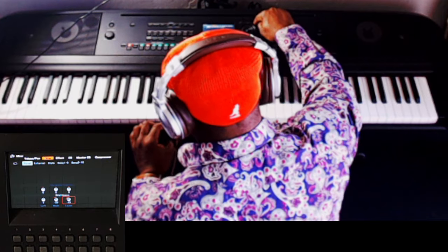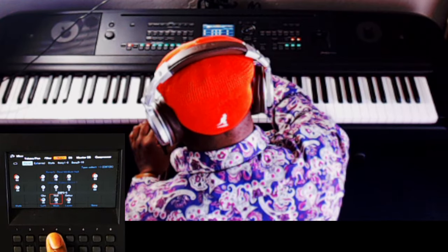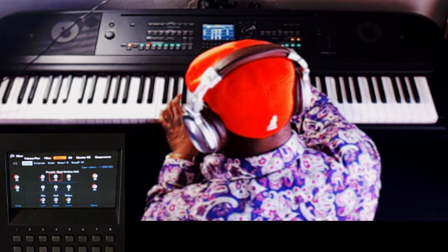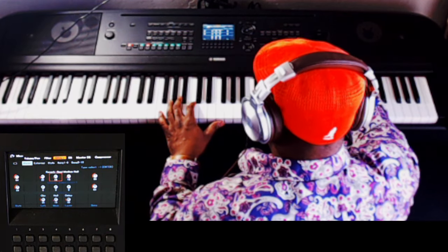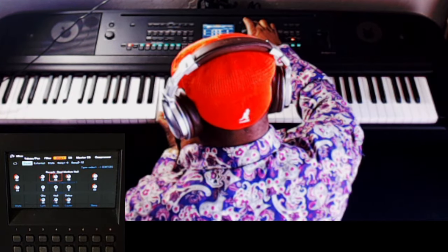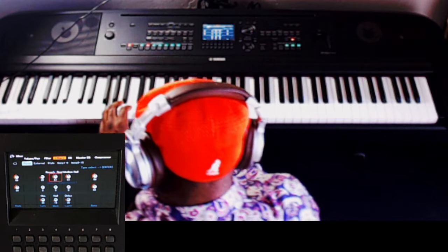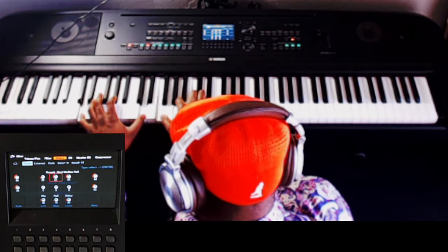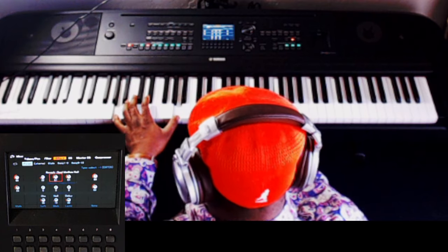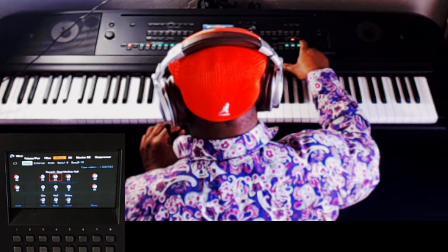Now we'll tab over to effects, and again use the lower buttons to go to main. So just hit 4, go to main, and let's crank up the hall, because right now there's not a whole lot of it. Now I'm going to turn off layer just so that I hear the impact of what I'm doing. So I'm turning it up. Okay, it's kind of sounding like what I want.